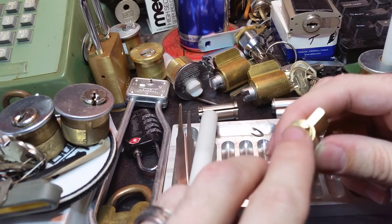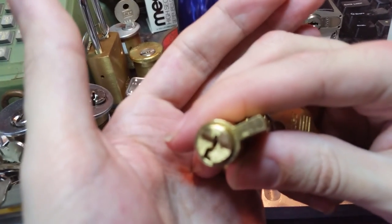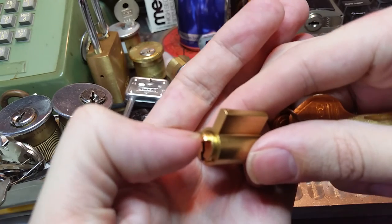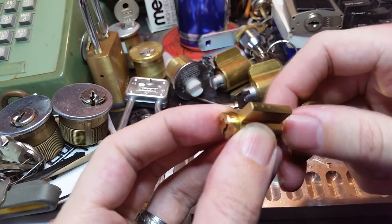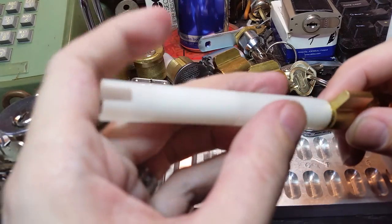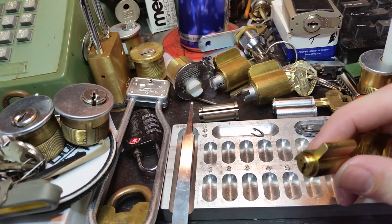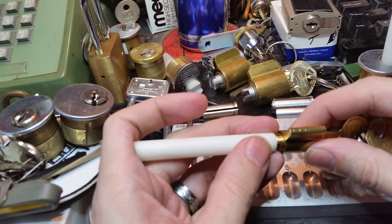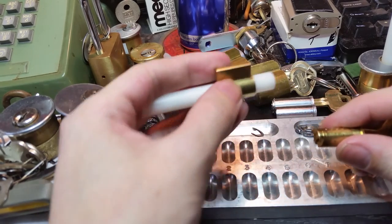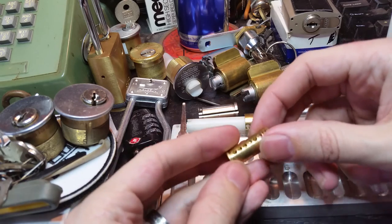And this time, if you notice the way the tailpiece is arranged, it's only got this half circle there, so if you turn it like 90 degrees, you're going to be dropping pins into that gap. We don't want that. And that follower is too large. Rummage around in the bag down here. Here we go. So a smaller one. I'm just going to carefully slide this off. And there we go.